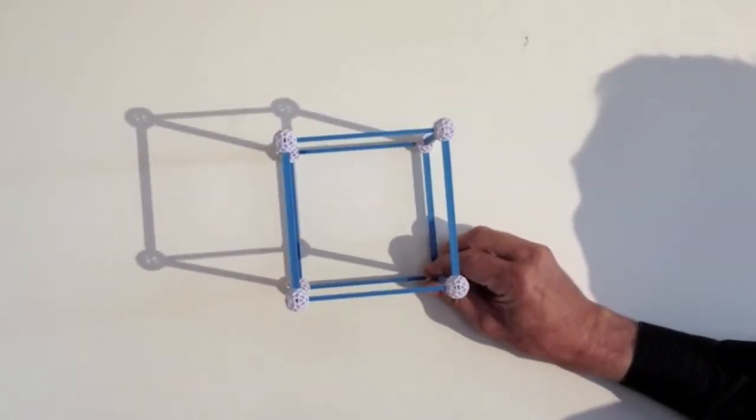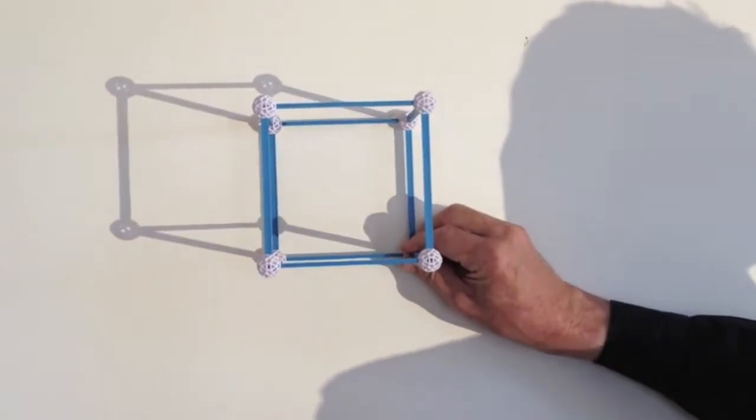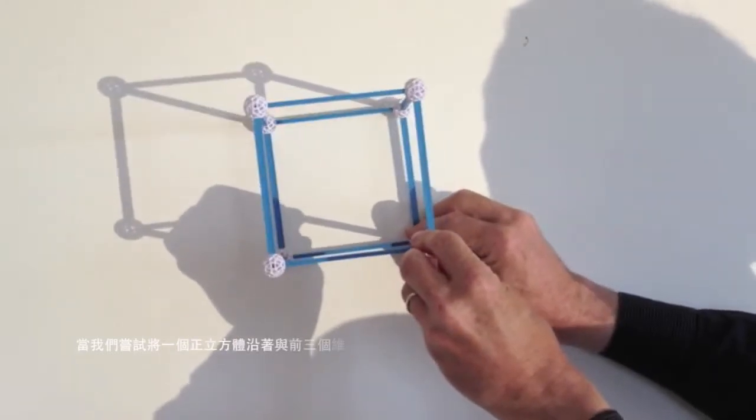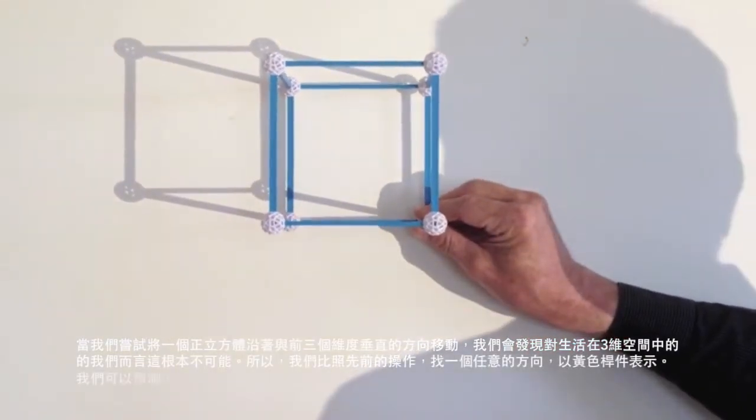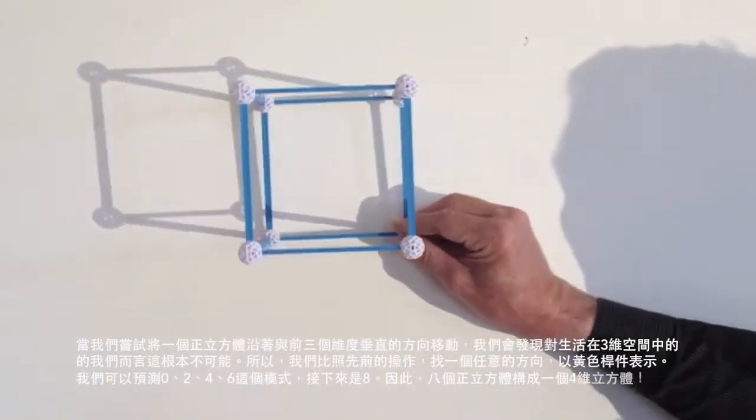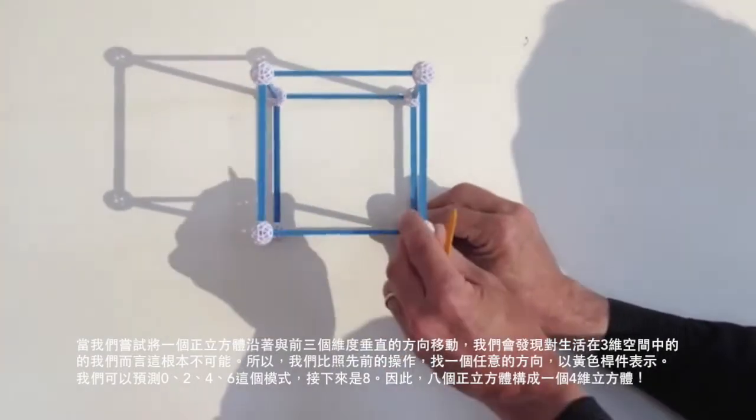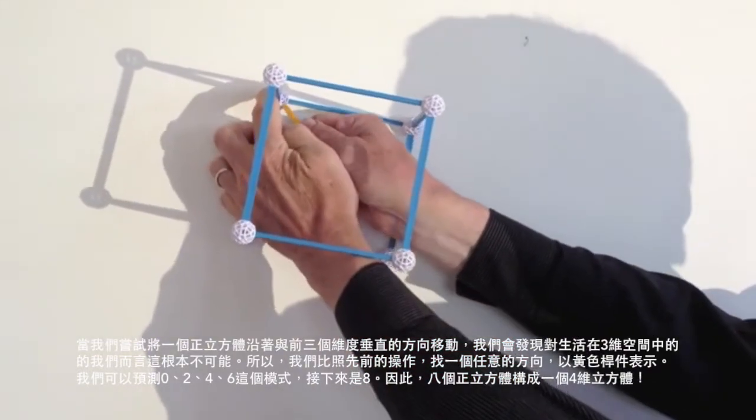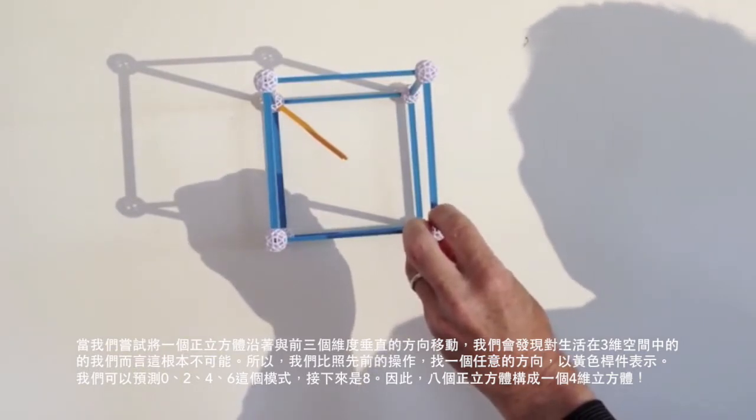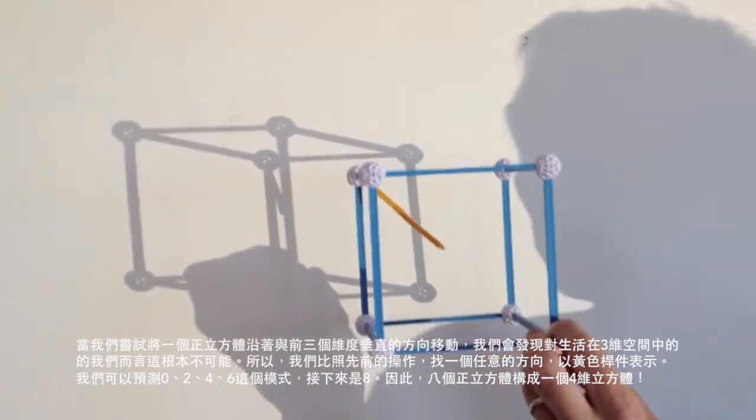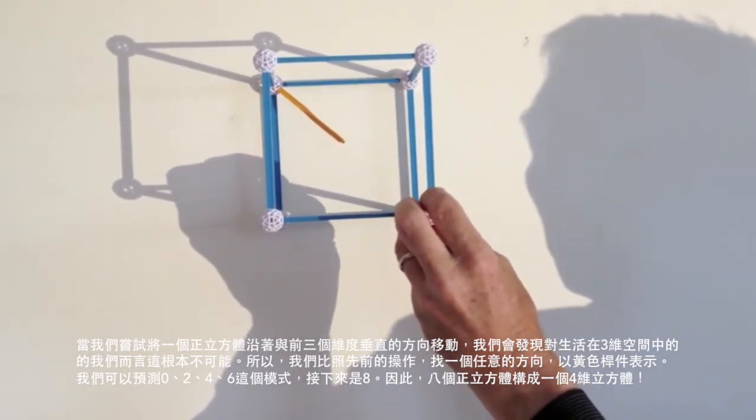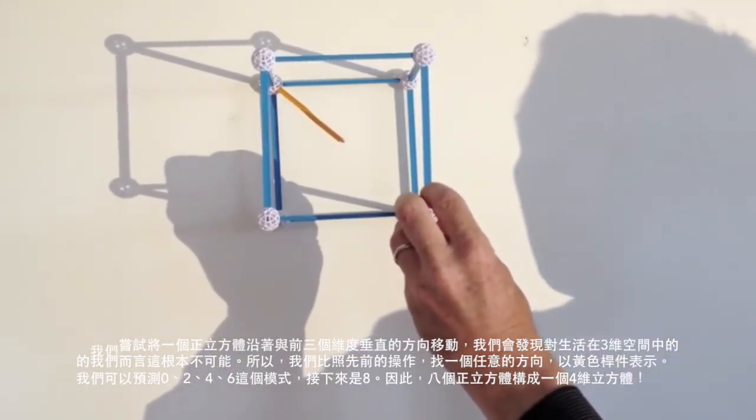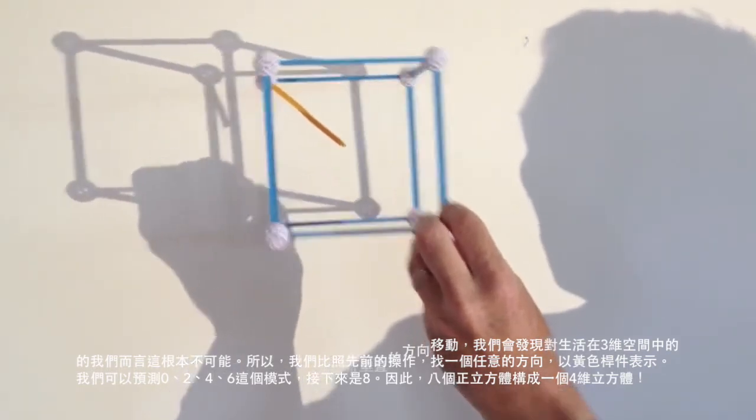Now if we were going to go back to our cube and try to drag it through space in a direction perpendicular to the first three, you go, well, you really can't. I mean, you've already used up, up, down, south, and east, west. There's no other way you can go where you can drag it through space that where it'll be perpendicular to the other three dimensions. Because if we've used them all up, there's only three dimensions, everybody knows that. And I say, okay, that's fine. But what if we were to drag it through space in an arbitrary direction? We'll just choose, in this case, a long yellow line. And if we were to drag it through space, it would maybe trace out a shadow of a four-dimensional cube. So, assuming that our prediction was correct, that a three-dimensional cube has six faces, we can see that it does, it's made up of six squares. Then, if we follow that pattern, we can predict how many cubes would make up a four-dimensional cube.